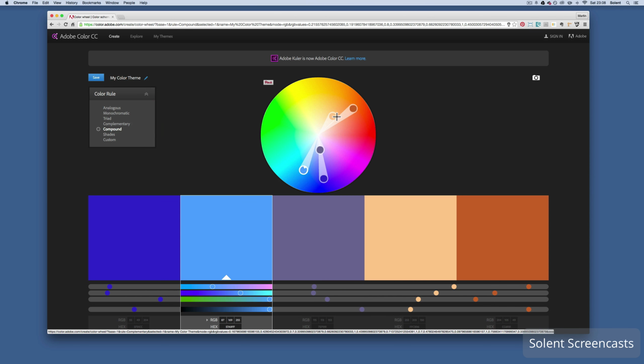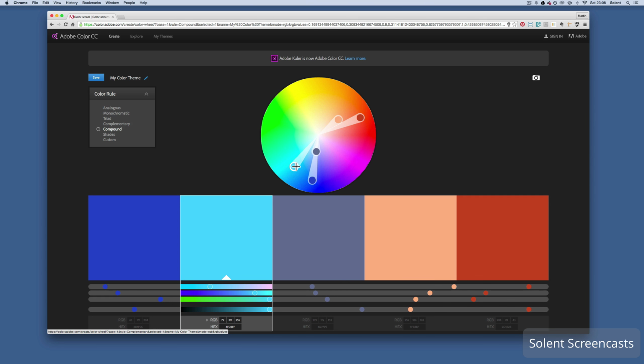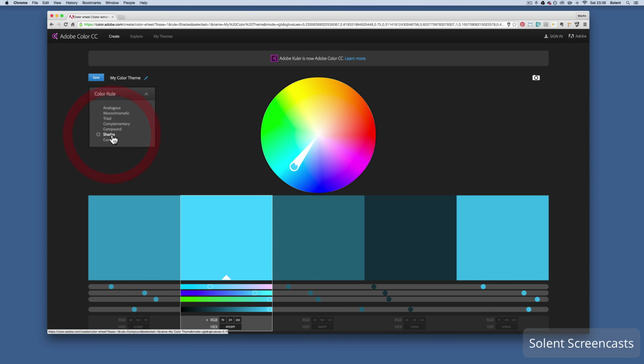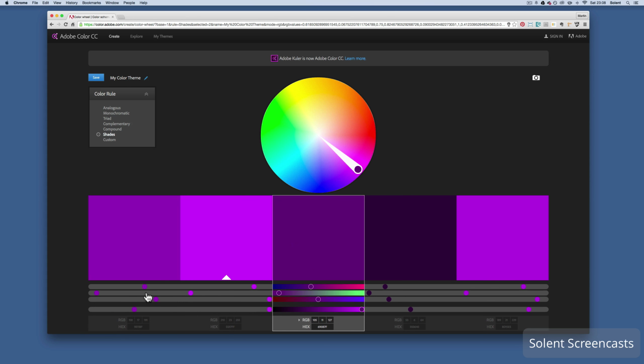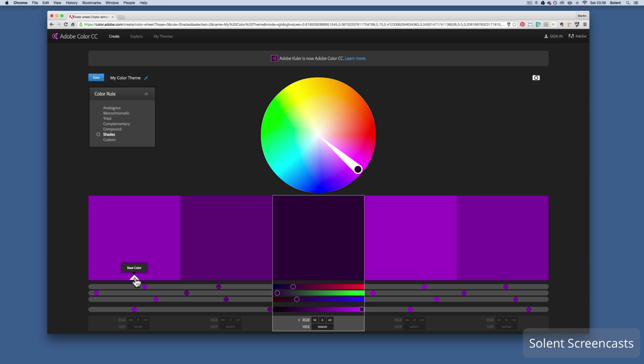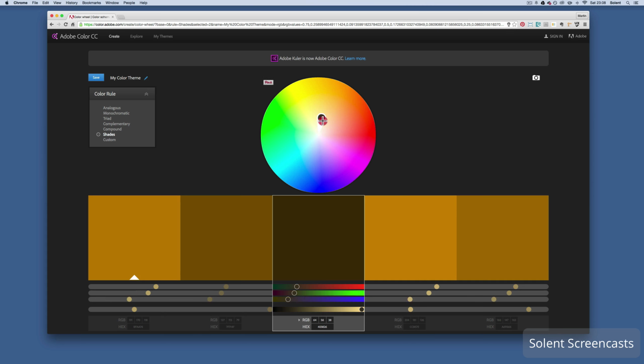When you go to compound, they give you a little bit more variation of what you can choose from. Now we'll move on to shades, and shades are just all shades of the one color, and it'll just pick things up in a straight line. So we'll go here, again with the reds and the purples, and it will bring all those in once you've got your base color wherever you want your base color to be. And then again you would move those around.